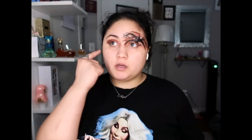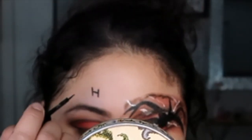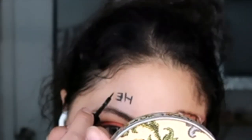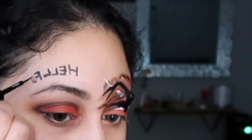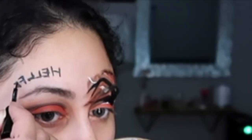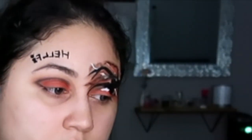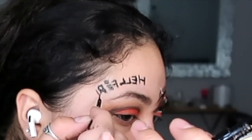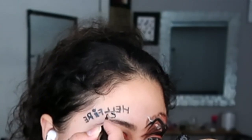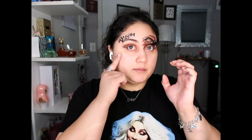Okay guys, I think I finished. So I'm gonna do the Hellfire up here on this eye. Since a lot is going on this eye, I'm going to do the ABCs on this side, and then this one, I'm just going to draw the walkie-talkie.